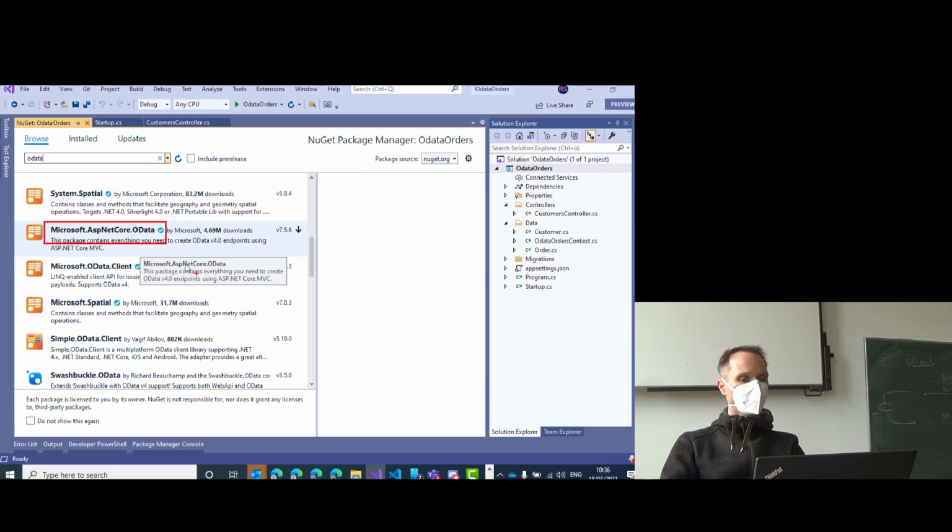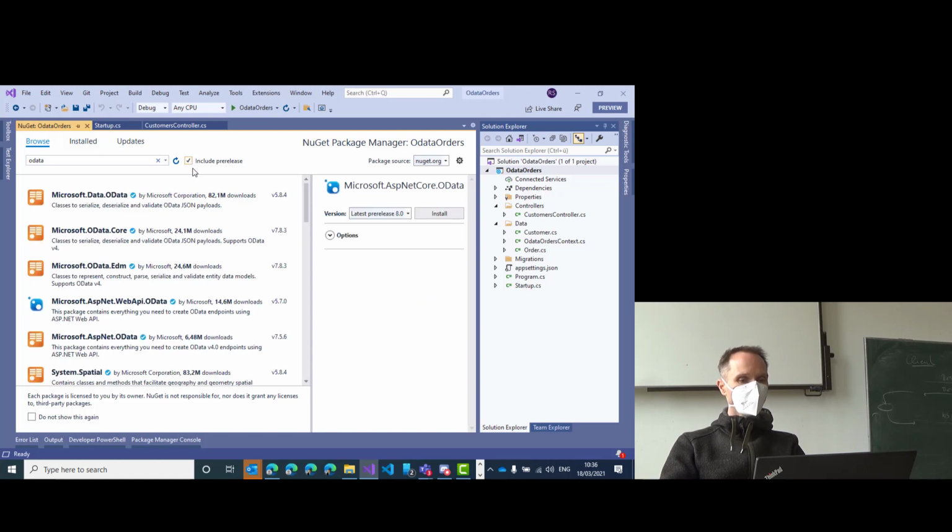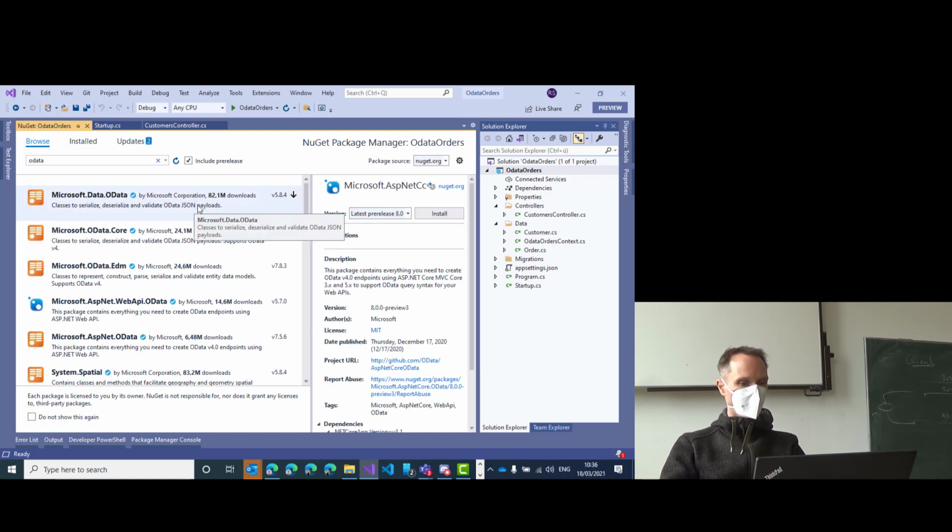But don't click on it yet, because I want you to additionally include that setting. Include pre-releases, because OData for .NET 5 is not final yet. Microsoft ASP.NET Core OData.